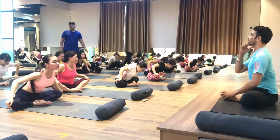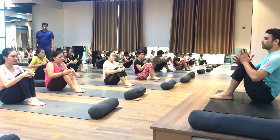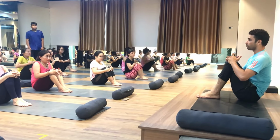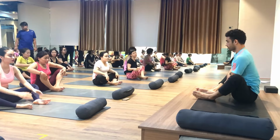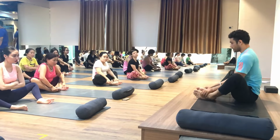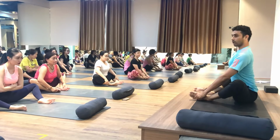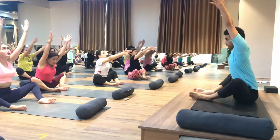Hip bow, come back. Toes are relaxed. We go third time. This time, another option. This time just try to make a gap in between your feet. Here, make the gap. Little gap. Good. Now spine straight, and everybody legs high.